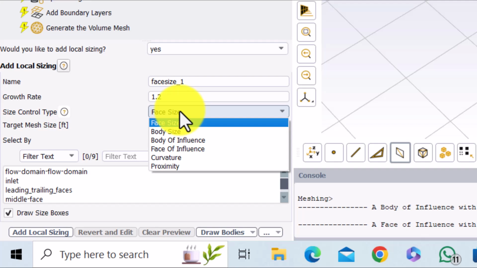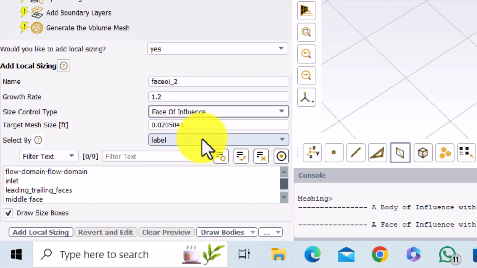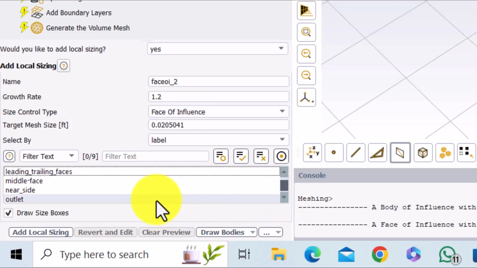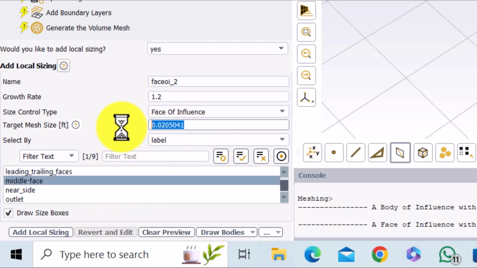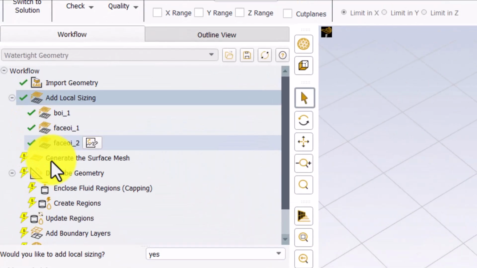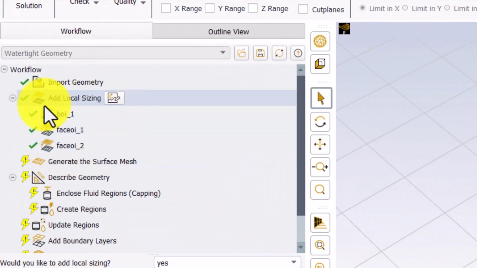Now we'll again make it face of influence. Select the middle face option and make this around 0.027 feet. Hit add local sizing. As you can see, we have added almost everything.